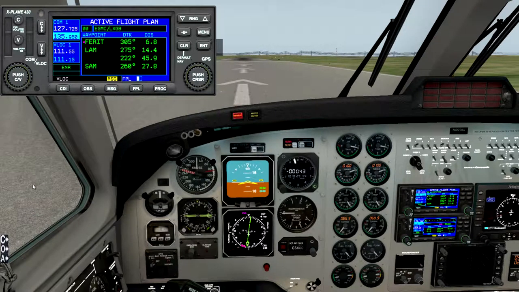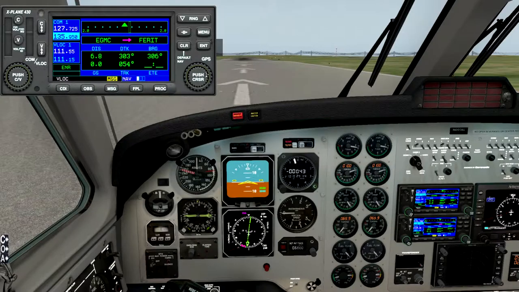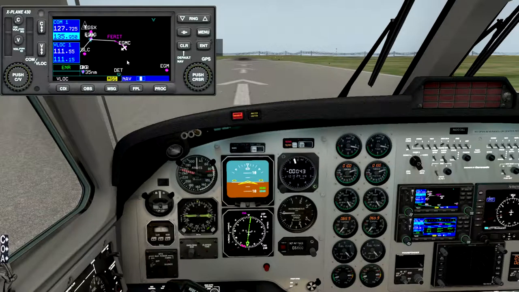Anyway, I've stopped and restarted the recorder, so let's have a quick look at the flight plan from the nav point of view. We're taking off to the northeast, on the 06 runway, and we're going to do a left turn to Ferret, and then go over London. So that'll be a nice trip, won't it?